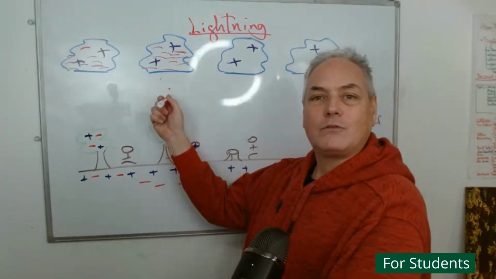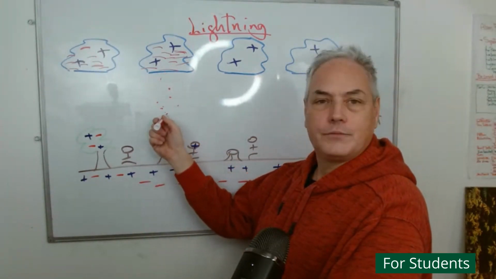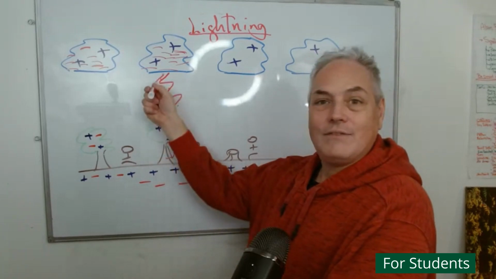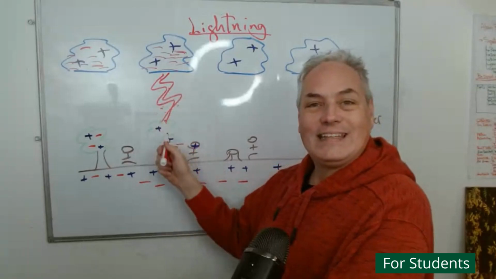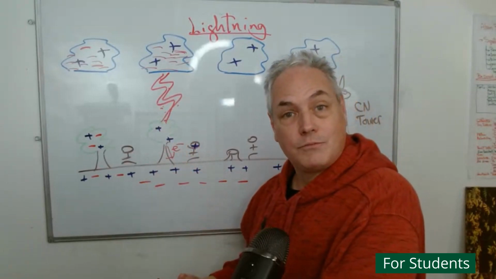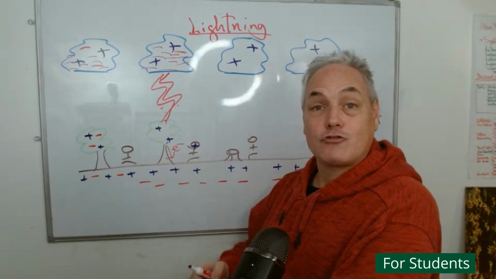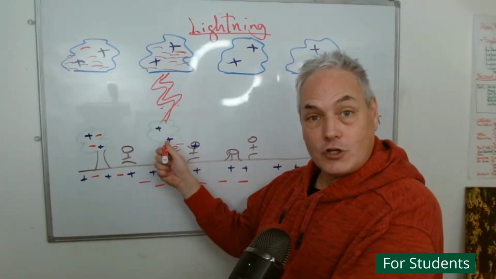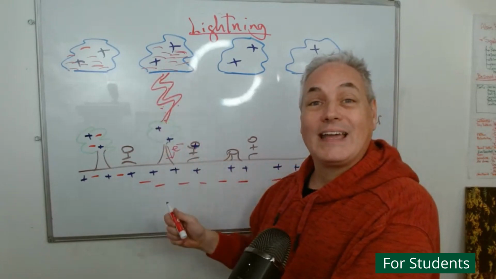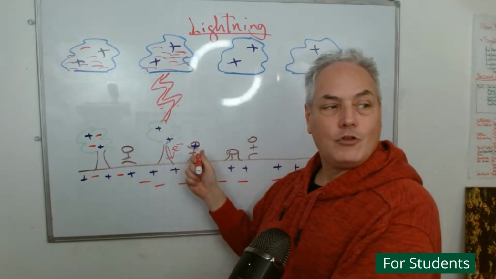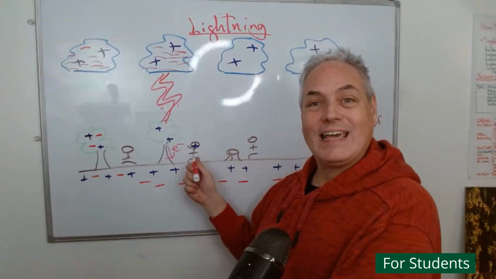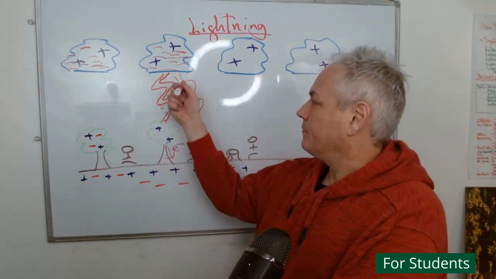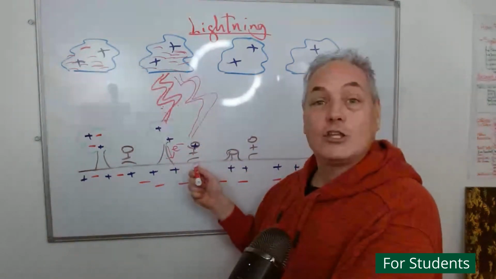The electrons can jump from one droplet to the other and onto pieces of dust in the atmosphere. Eventually, you have lightning that will touch the tree. And you've seen photos, you've seen videos of lightning striking trees, because there's a difference between the charge of the tree and the cloud, and that is done by induction. But in the same way, if you have a human right here with a positive charge on their head, it's like welcoming the possibility of having lightning touching that person.